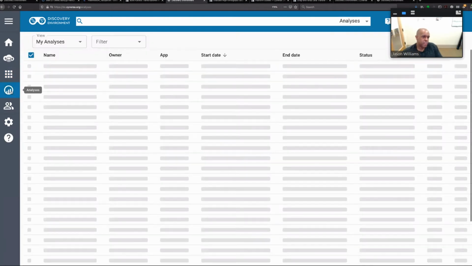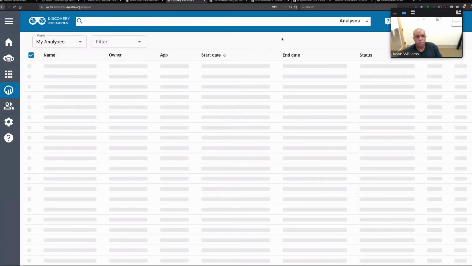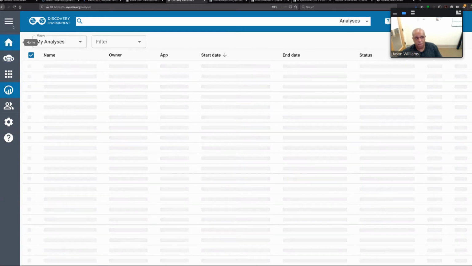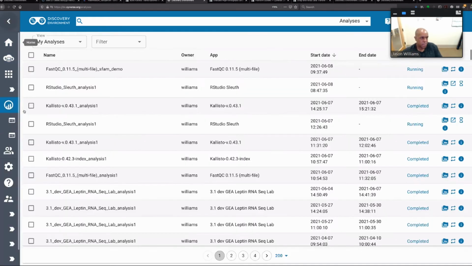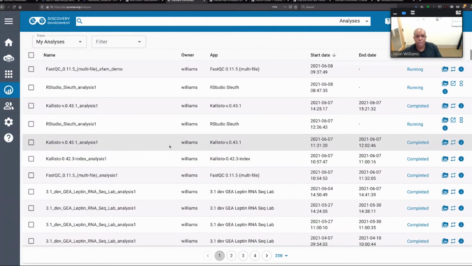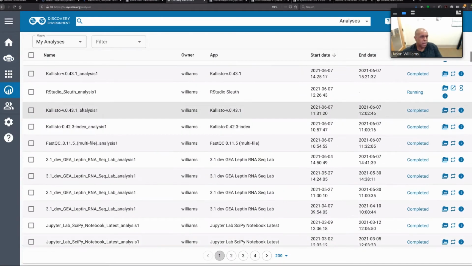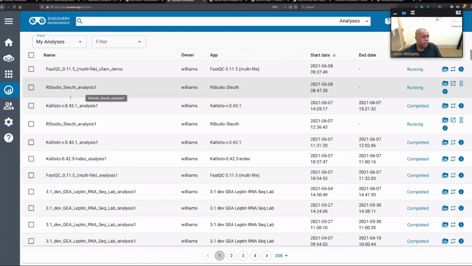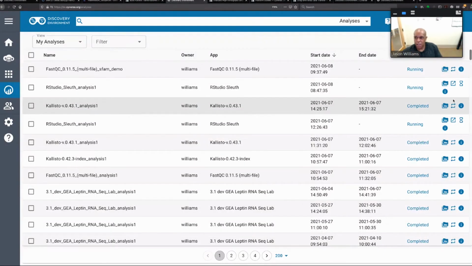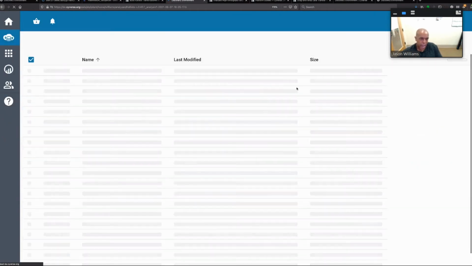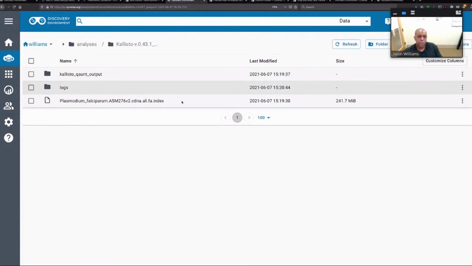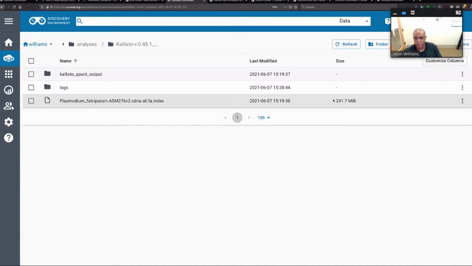But when that analysis is running or done, you will get, in this menu, and remember, the titles are obscured here, so if you don't see them, this is the analysis menu, sort of a history. If I look here, here was the last time I did a Kallisto analysis. If I click on this folder icon, it's going to take me to the output folder, and it's worth taking a look at what these are. It comes out with this index file. That's pretty big, 200 megabytes. You can use this index file any time in the future. You don't need to recreate that unless you have a new transcriptome.